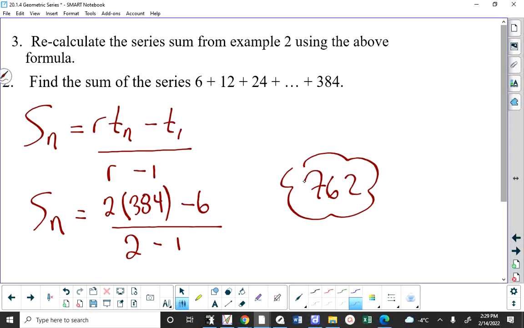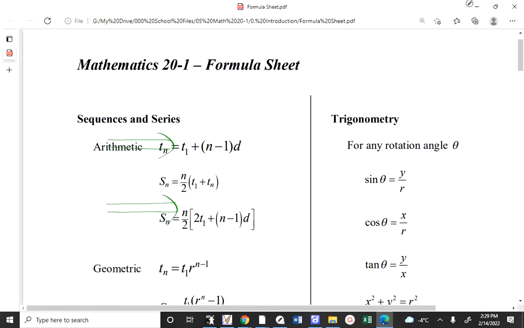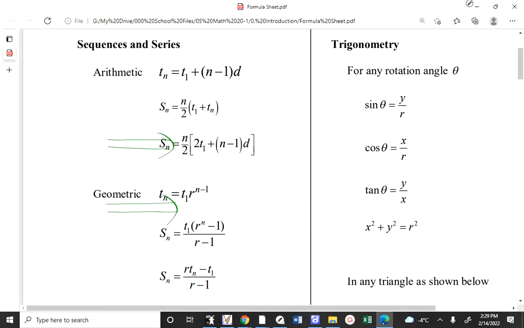We okay with example 3? So now just to summarize here, you have these 6 formulas that you're aware of. Now, I do understand there's another one below this on your formula sheet, but it doesn't apply to what we're dealing with today. It will apply to things we deal with tomorrow.